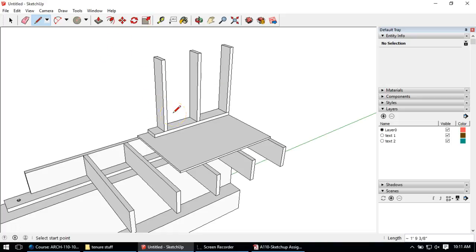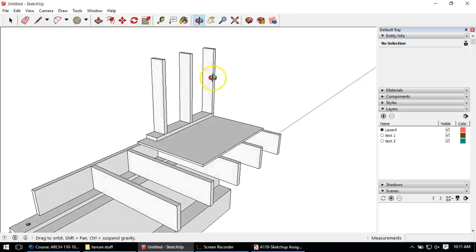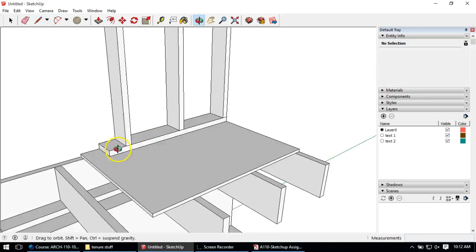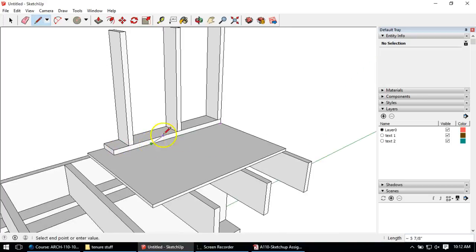Because what I should probably do first is the flooring itself. So the flooring is note 7. So note 7 is 1 inch thick finished hardwood flooring. So let me draw, what I'm going to do is I'm going to start in this back corner. I'm going to come out to about halfway in between these two studs.